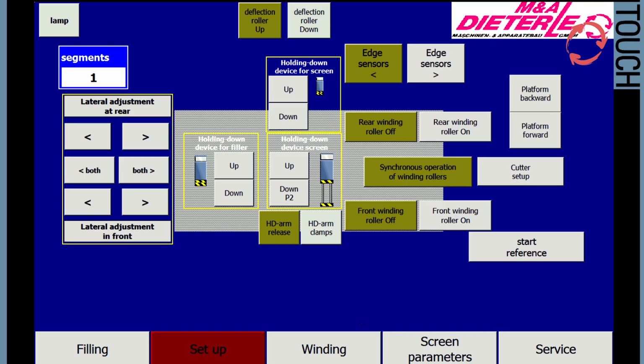The menu for setup mode is accessed via the setting button on the main display of the controls. All machine functions required during setup can be executed here, such as moving the table module back and forth, operating the winding drive individually or synchronously, and lateral adjustment. The edge sensor functions are also controlled with the buttons in this menu window.